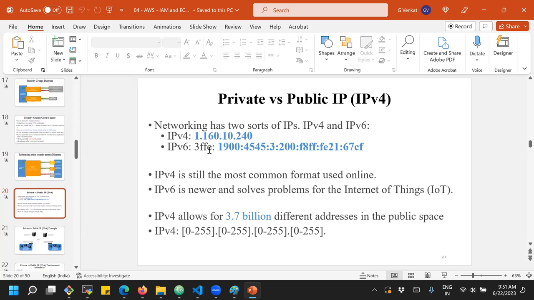Then we were understanding private and public IP addresses also. For private IP addresses, we have some ranges, that is the 10 series, 172 series, and 192 series. But all the remaining IP addresses on the network are public IP addresses, especially in IPv4 format.